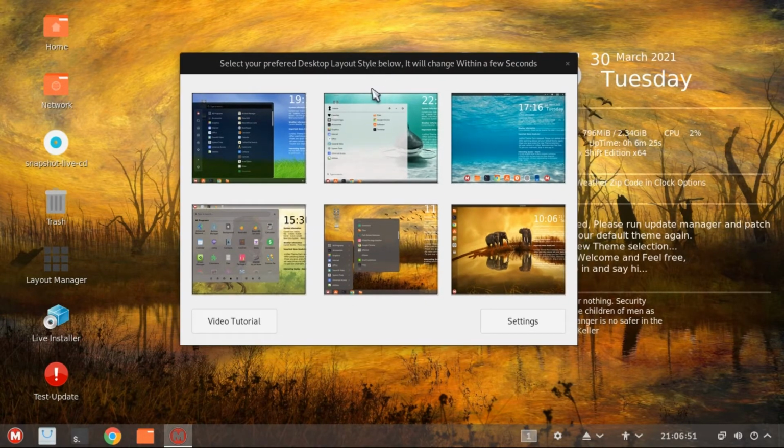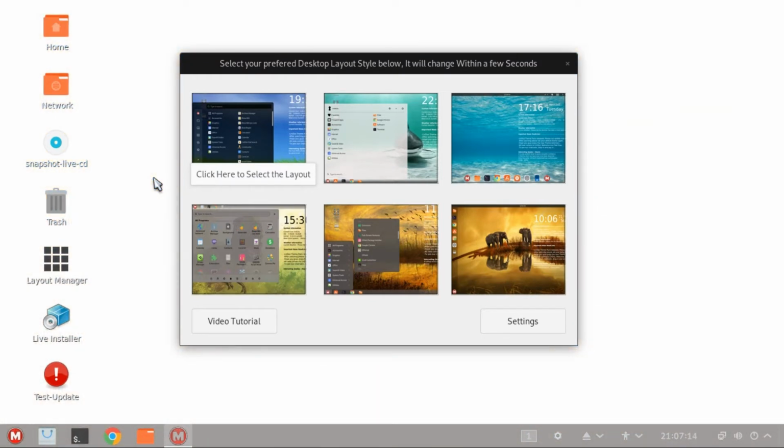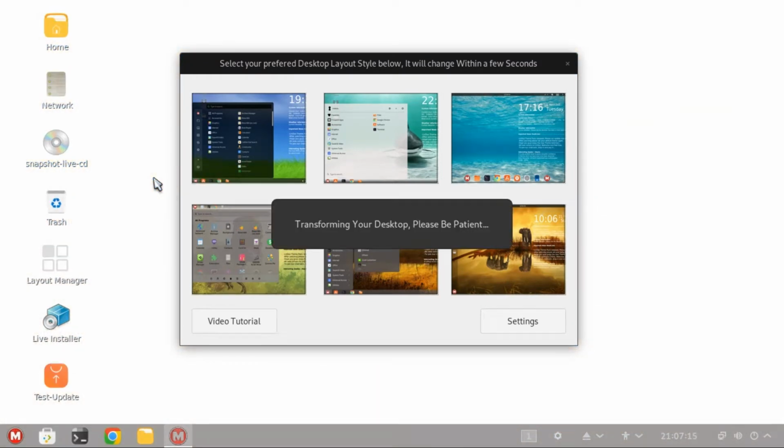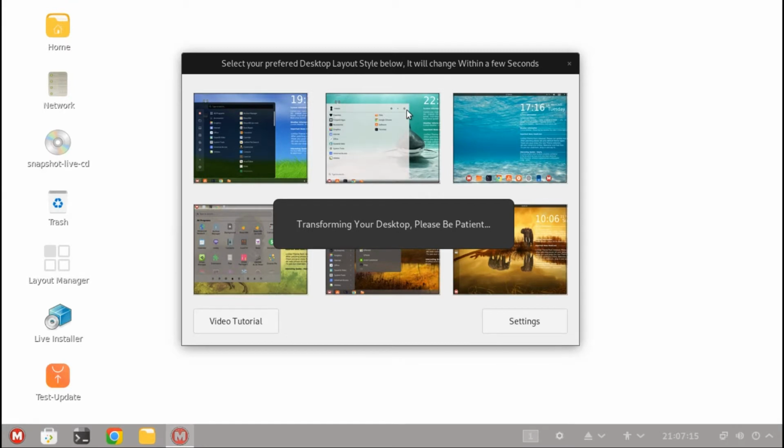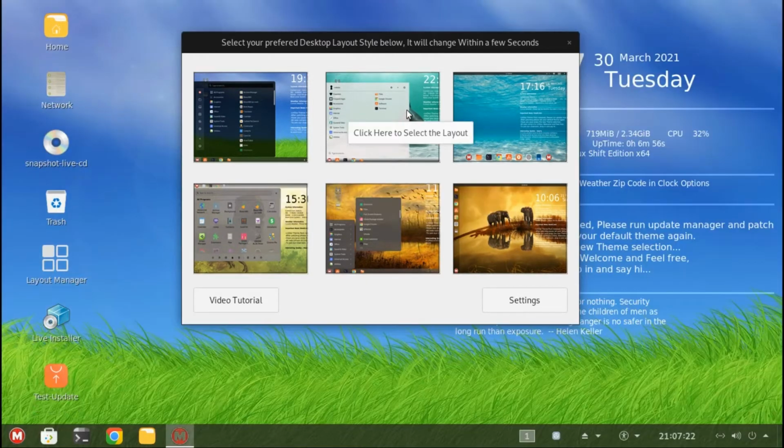If you now change a layout, it will take a few extra seconds to change, but it's simply because I've put a couple of extra checks and triggers in to make sure that nothing breaks or nothing conflicts or that nothing messes up. So that's purely everything on a timer system. Anyway, so if we click, for example, the Windows layout, let's click on that little picture. You will now see it will change white like it normally does. Then it will pop up a message. It will say, transforming your desktop, please be patient. And then a few seconds later, it's gone and it's done. So that's the system now.